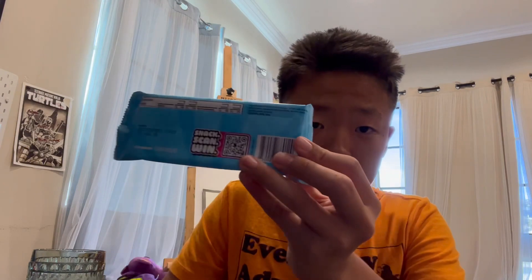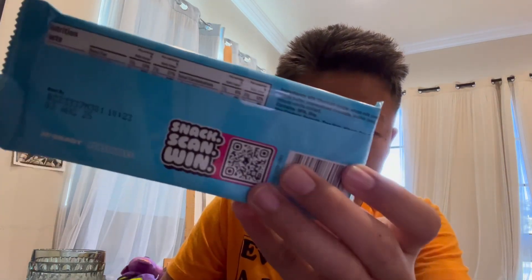Starting off with the design of the bar, it's way different from the old version. The old version had like shapes everywhere and it was kind of vertical — this one's like horizontal. The back has a QR code, and it's blue and pink, like the colors of his channel. Yeah, nothing much, let's just get into the chocolate.